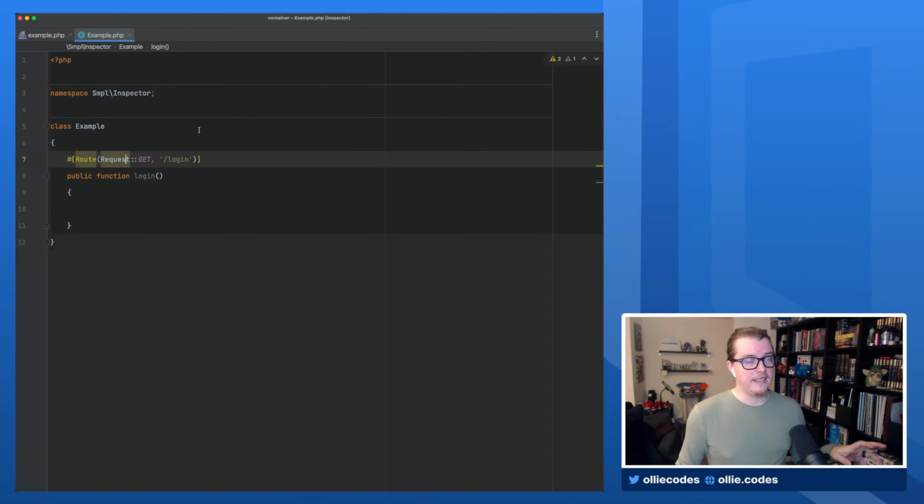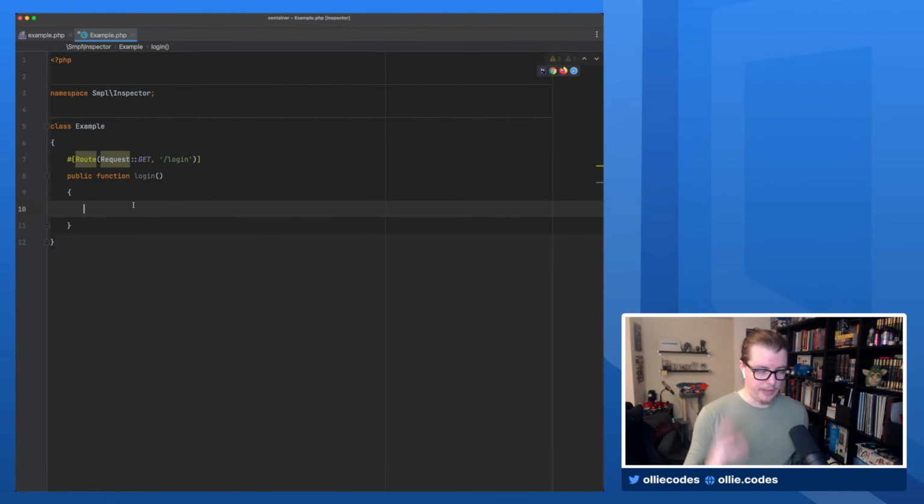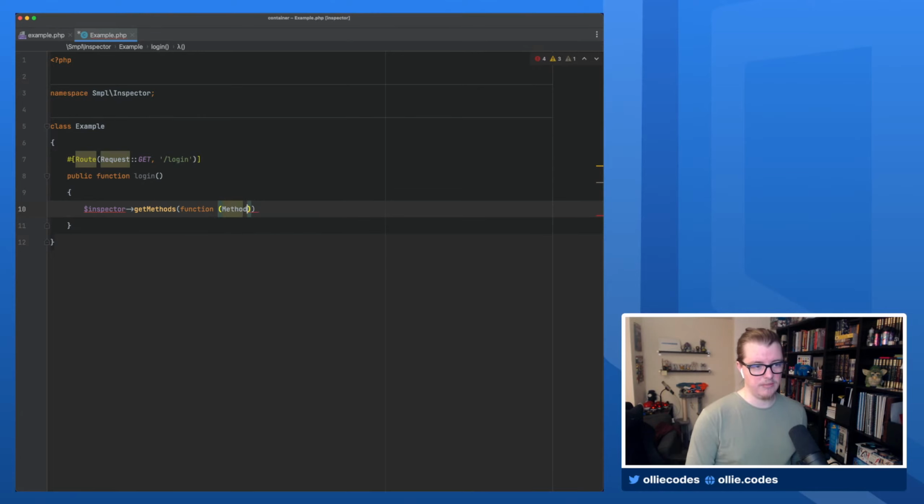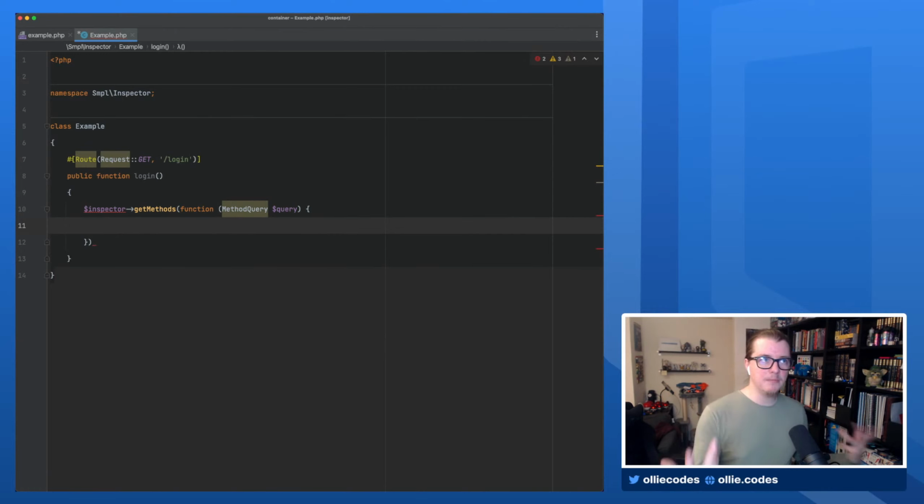Now, the inspector generating the metadata will have already reflected upon every class, and it will know every single class that has a method that has the root attribute. So you would do something like this. This is entirely just made up off the top of my head. So you'd do inspector get methods, and then, I don't know, maybe this takes an object in there that lets you query this metadata.